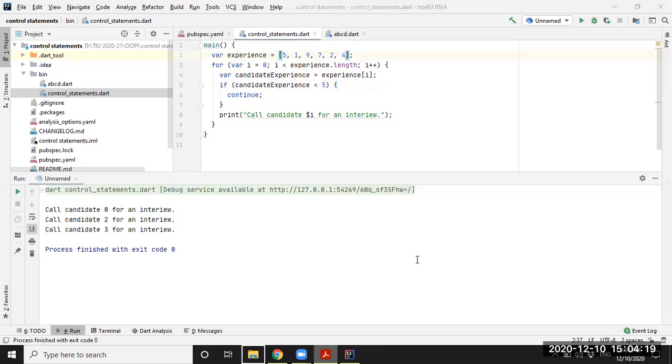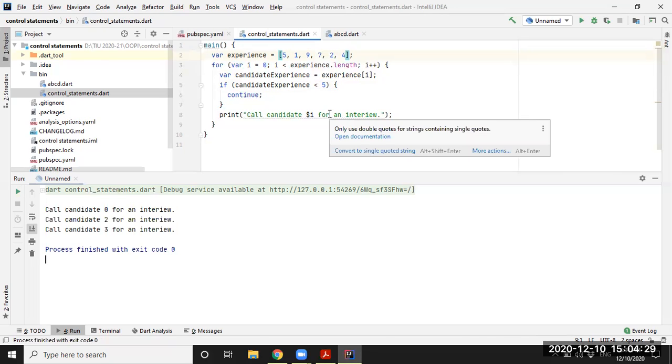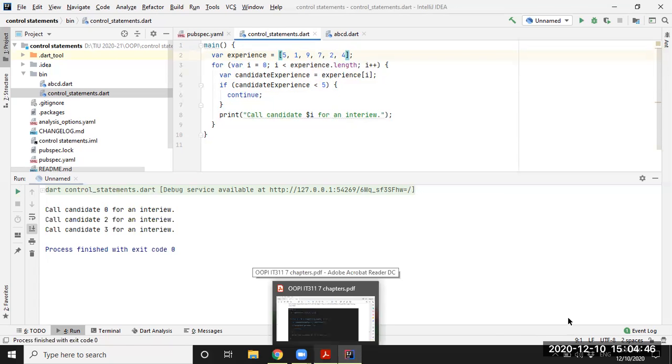As an exercise, you can also exempt those who have exactly 5 years. Let us say I don't want to call those who have 5 years of experience for the interview. We only need 6 and more. Just do it as an exercise by keeping the number as the same 5. Just update the operator and try to solve it.